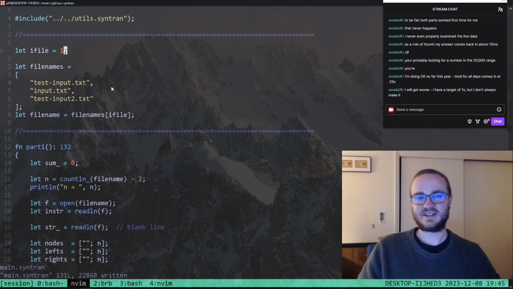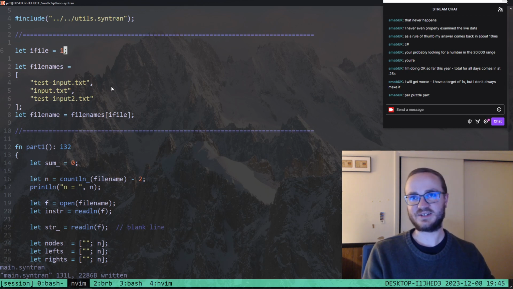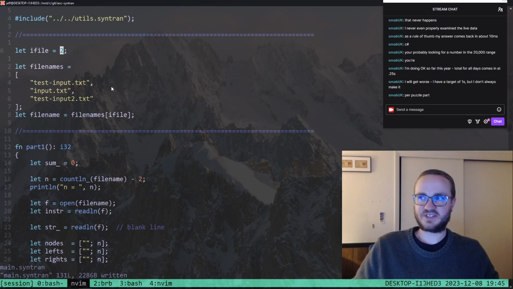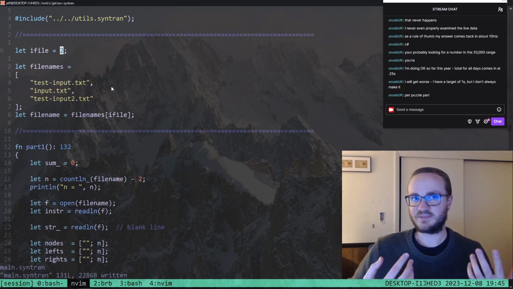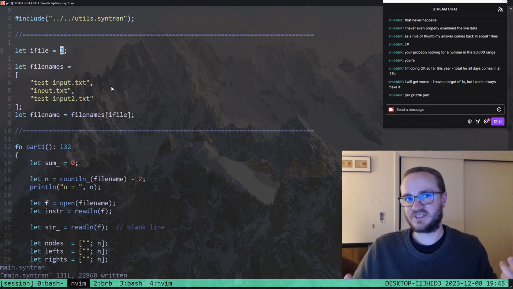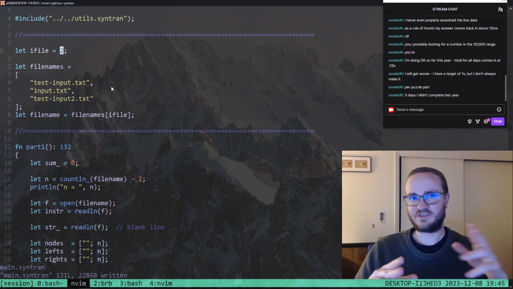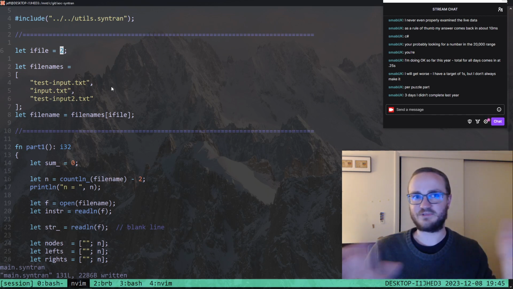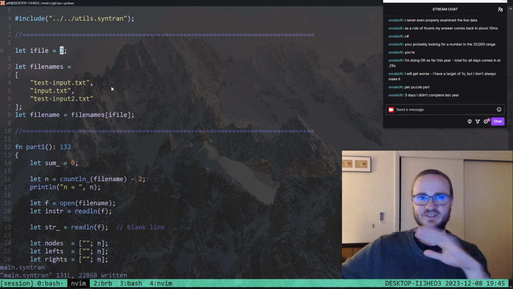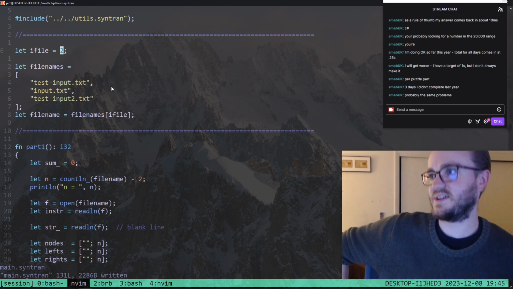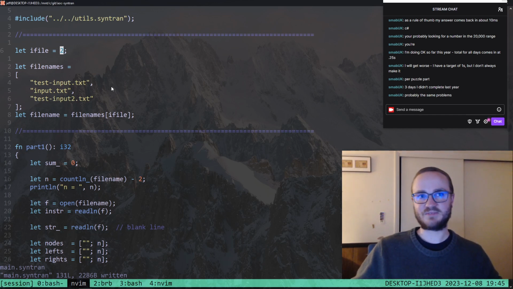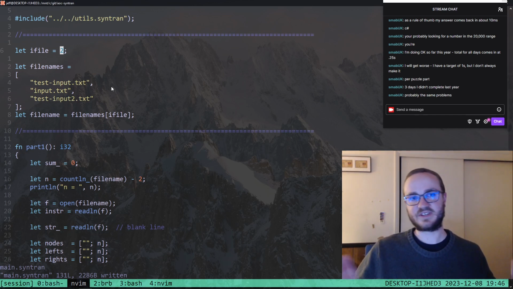Did you do this last year? There were a few days that I really struggled with last year. Per puzzle part, yeah, that's very reasonable if you can do 1 second. There were a couple days last year where you had to use dynamic programming, but I actually don't know anything about dynamic programming. I can do Dijkstra's algorithm, but there were days where you had to unlock steam valves or something like that, and I really couldn't do that. Okay, 3 days I didn't complete last year. The second dynamic programming problem, I think it was day 19, I couldn't even get part one.